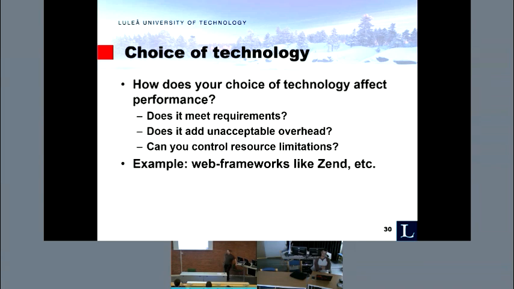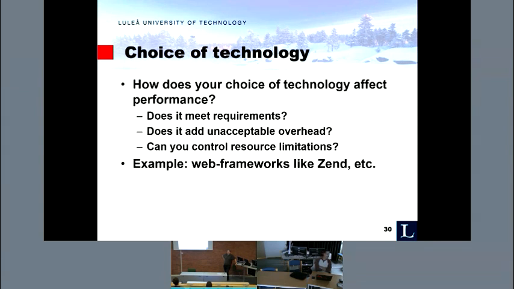So we had a software where we refactored it and we started using the Zend framework, but that is quite a massive framework. There are so many people using it, so they probably cared a bit about performance as well. But for very simple tasks, it does not make sense because you have a lot of communication overhead. You have a lot of different packages involved because it's supposed to be so flexible. So you need to run a lot of different submodules, et cetera, et cetera. So consider that as well.